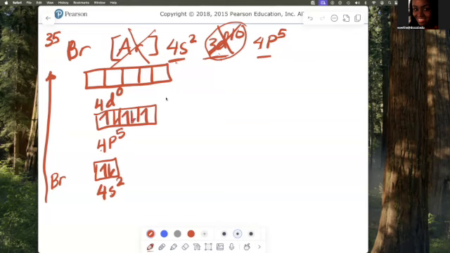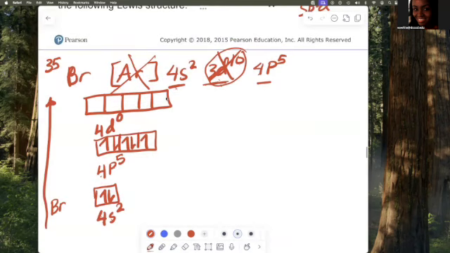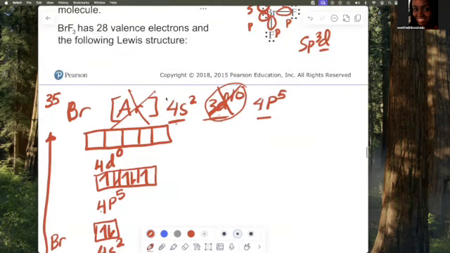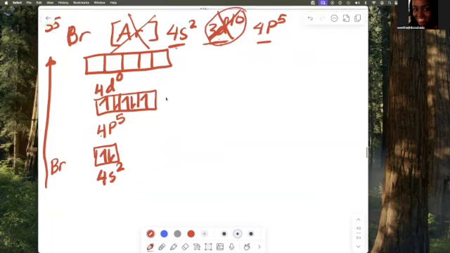4d is empty. Now, I've been asked this question before. Where did 4d come from? 4d has always been there. We just didn't bring it in because we didn't need it. It was empty. But for this purpose, we need 4d, so we bring in 4d. Now, our hybridization recipe says take the 1s, mix all three p's, and then pick one from the d. Okay, we can do that.